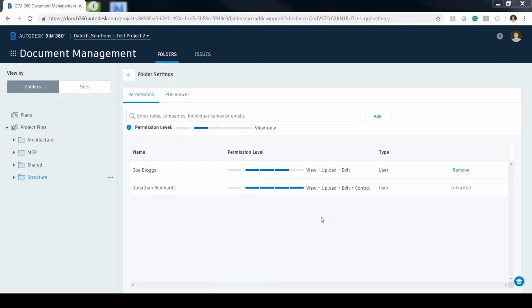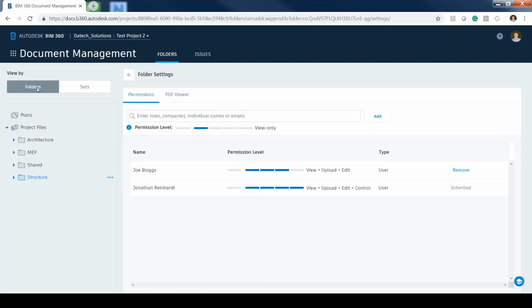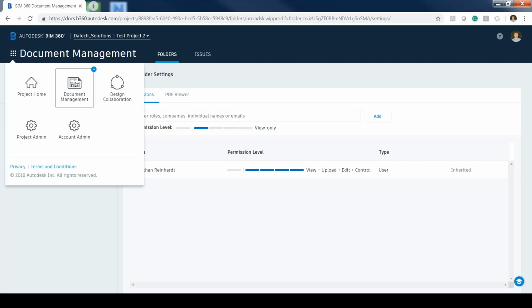So I'm just going to show you how we might upload. I'm going to start with just a CAD drawing, for example, and then we'll move on to looking at getting in Revit files as well. So I'm just going to go back to my folders here. So I'm just going to hover over my architecture. I'm going to go to the three dots at the end. Sorry, I want to come out of document management, out of access. Just want to go back to the main root folder of architecture.